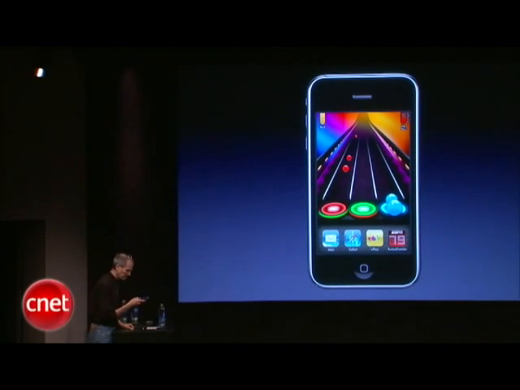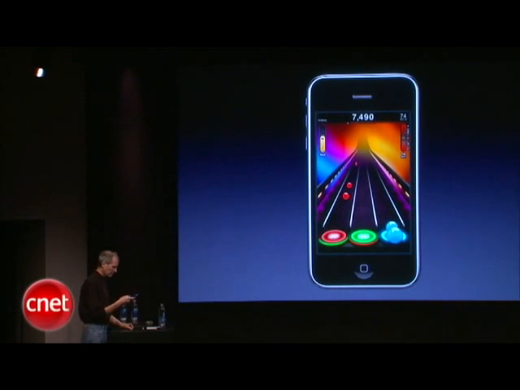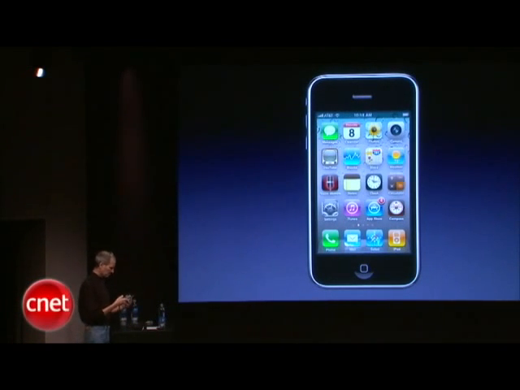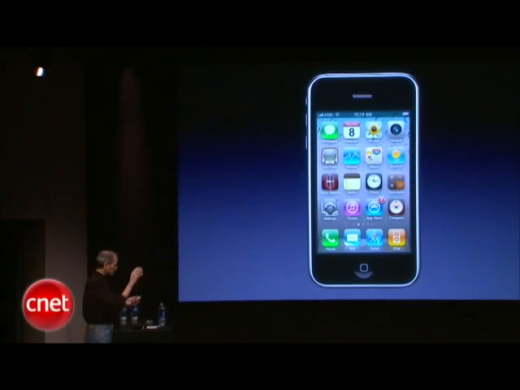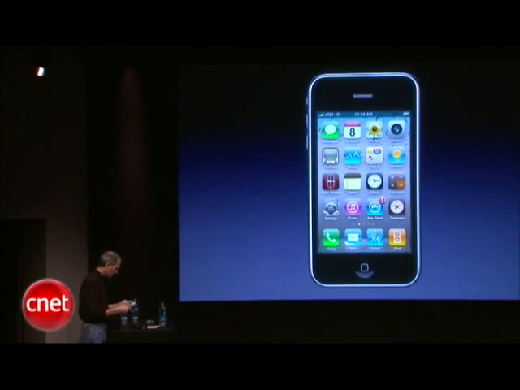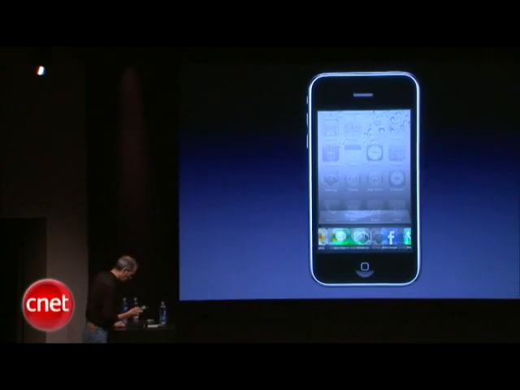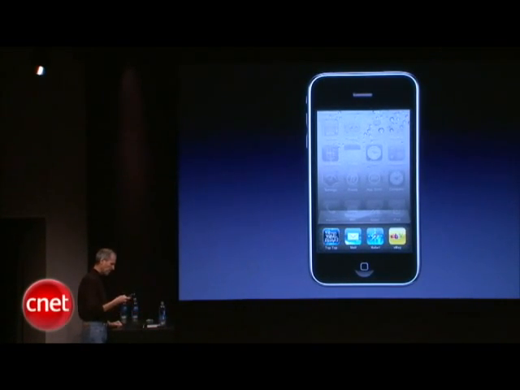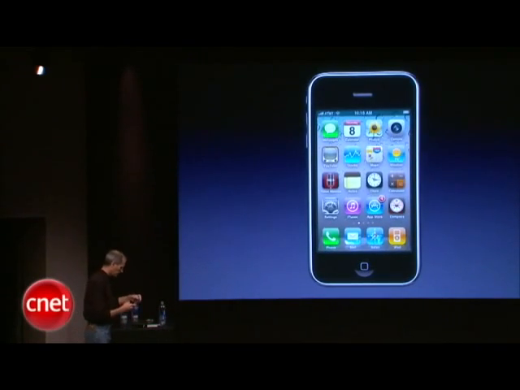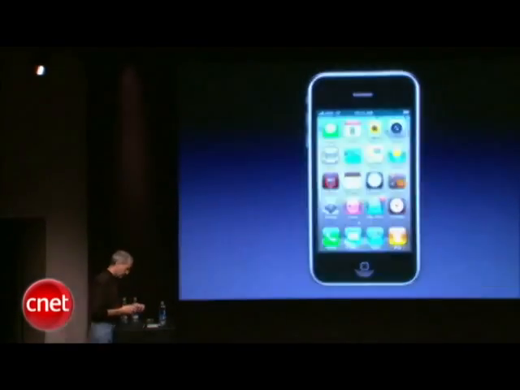And again, I can go home anytime I want just by clicking the Home button again. And boom, I'm home. All right? Make sense? Really simple UI. Puts the icons of all the apps that are running right at the bottom where I can just flick them with my thumb right here. And it's very, very easy to use, very efficient, and we think users are going to love it.